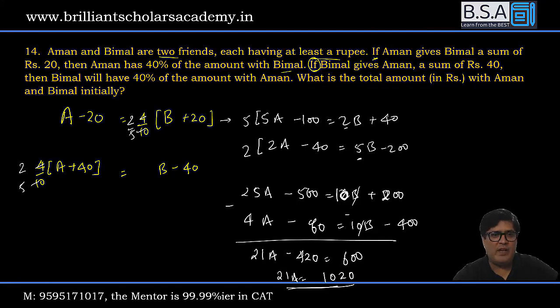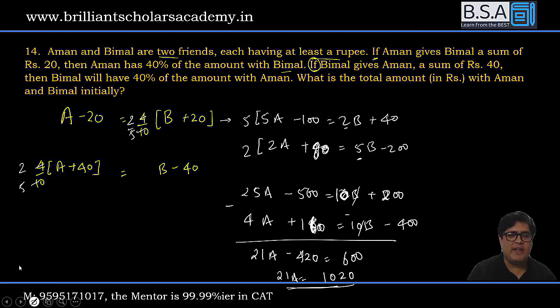It should be 2a plus 80. Oh yes, that should be plus, not 4a. Or it should be 2a plus 80 here, 2a plus 80 here. One more time added, so 2a plus 160. Yeah, we had made a silly mistake in calculations. Let me rearrange all of these for you.